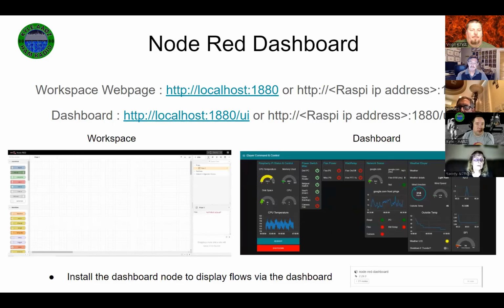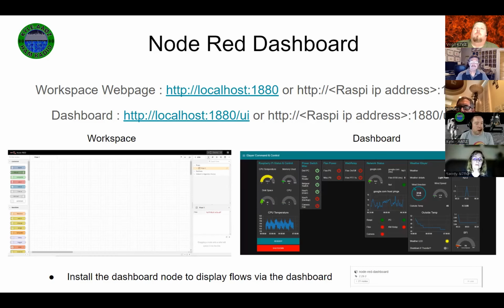This is one of the things that gets people hung up the most. All right, I just loaded Node-RED. What's next? What do I do? How do I get to stuff? Here's the down and dirty. Whenever you load Node-RED on a Raspberry Pi, it installs its own web server. So you point your browser on any computer, a Linux, a Mac, a Windows, and you're going to bring up a website on that Raspberry Pi.